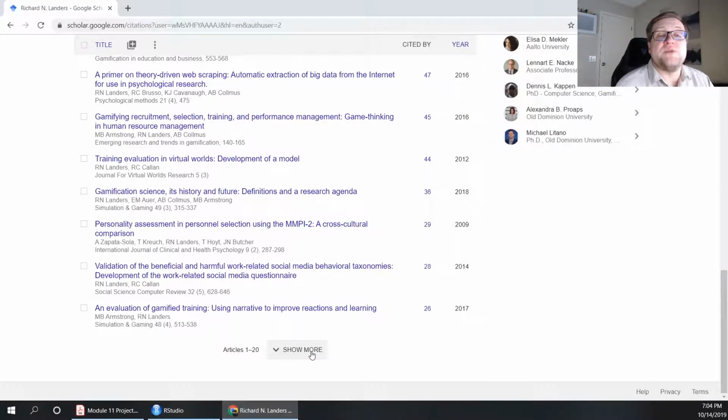So if you don't want to do that, that means you can push the button. And what happens when you push the button is it invokes JavaScript to download in real time additional citations and display them. So that's a problem for web scraping. If you're using a more modern web scraping framework, such as Scrapy within the Python system, or Beautiful Soup even, there are ways to get around this problem. What you essentially do is you simulate an actual real web browser. It'll run in another window, and you say, okay, web browser, first go to this web page, then click on this part of the screen, then click on this button over here. And those instructions can be used to actually generate and record that kind of dynamically produced data on the fly.